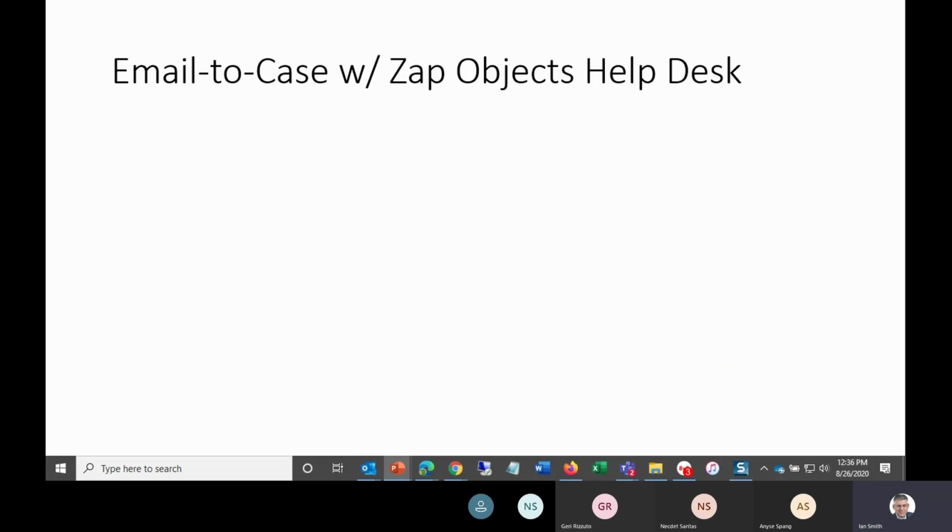If we have time here in a few minutes, we're going to do a quick demo of email to case with Zap Objects Help Desk, which is basically an advanced starter application.